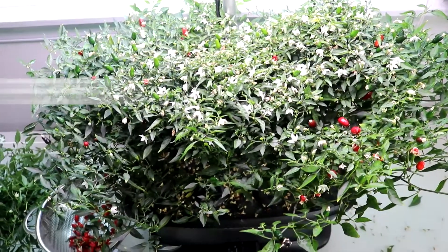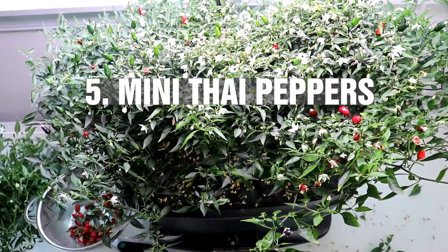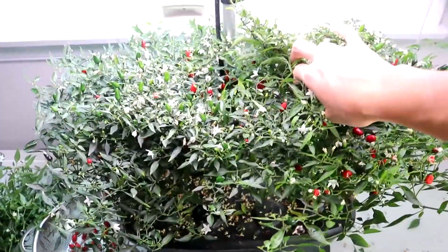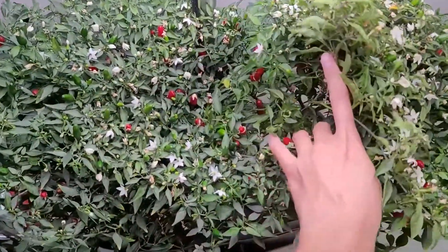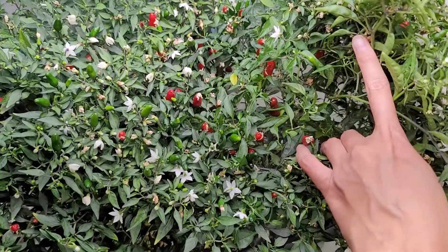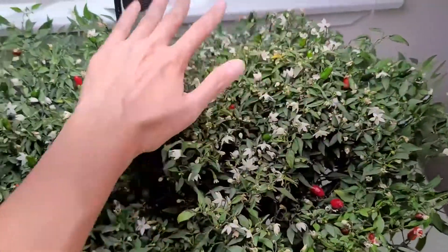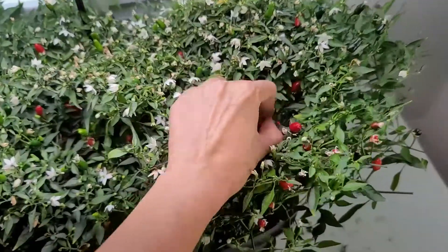The fifth and last plant I recommend you grow is hot peppers. The one I'm growing is mini Thai pepper. Although the starting kit usually includes some kind of pepper like jalapeño or bell pepper, I wish they included something like this, because this Thai pepper is spicy and the aroma is amazing. It's also a very prolific pepper — I'm growing these in the AeroGarden Bounty Basic and I've had this for over 200 days and they just keep on giving.